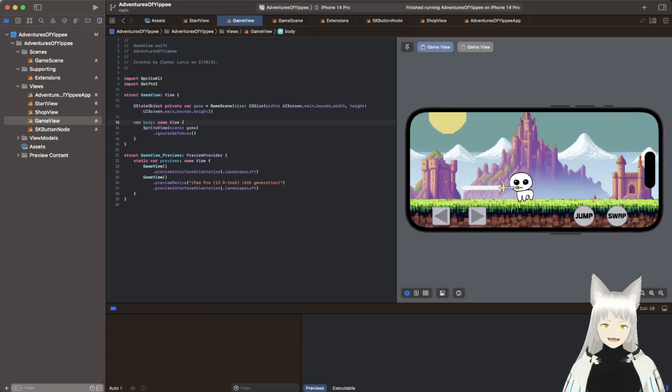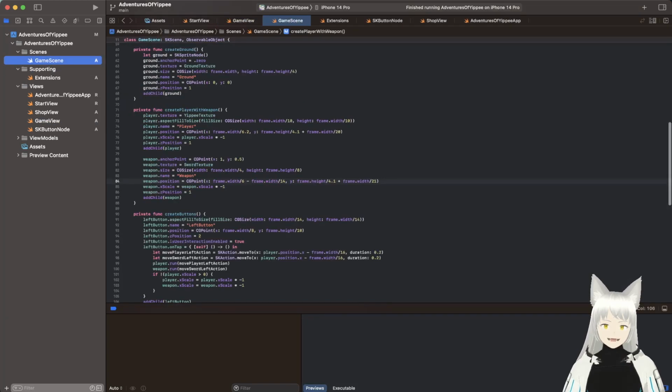Oh, it's still moving it like... yeah, that's weird. Oh, this should be sword. Or rather, it should be weapon. Move weapon left. So this should be weapon.